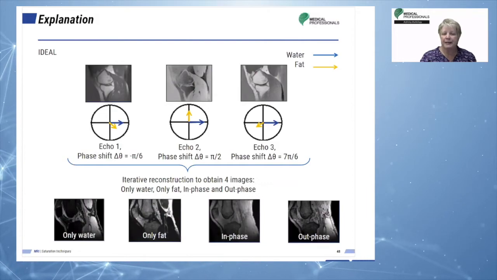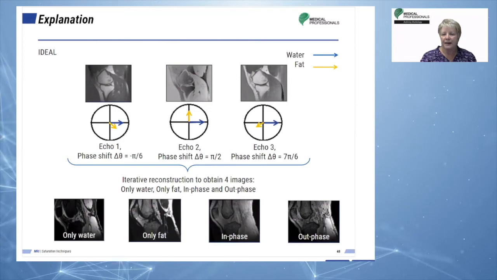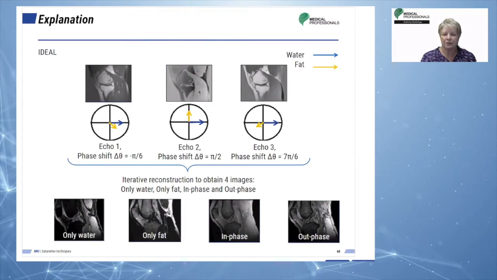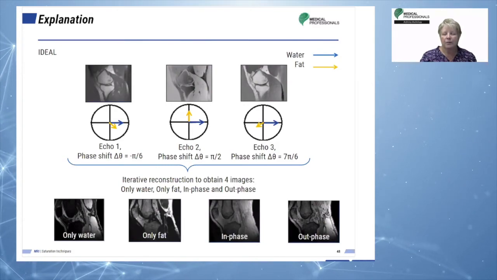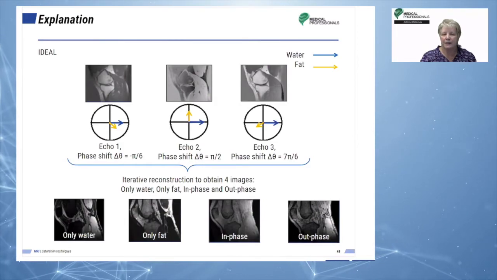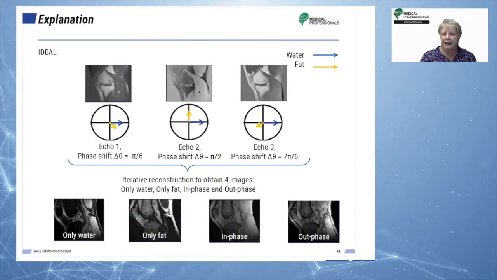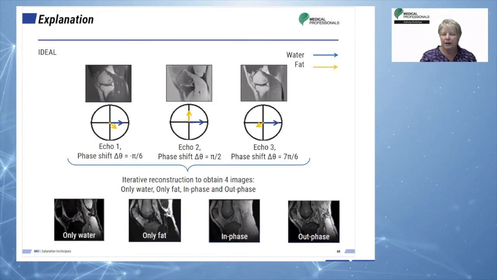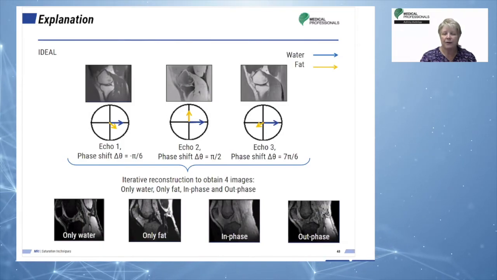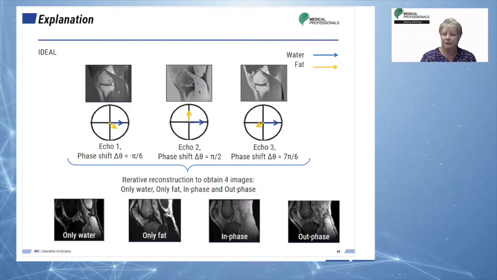For the 3-point technique, 3 echoes are acquired: in phase, out of phase, and in phase, averaged of all in phase echoes, and reconstruct identical images. Recall the case of IDEAL on GE. IDEAL is an acronym for a pulse sequence. When using IDEAL on GE, it uses 3 echoes and a specific algorithm to reconstruct 4 images: in phase, out of phase, water, and fat.